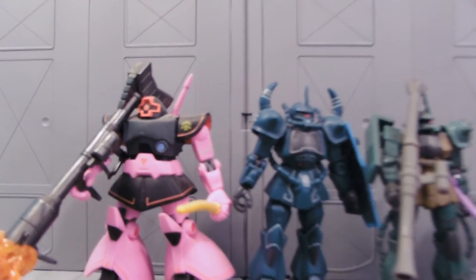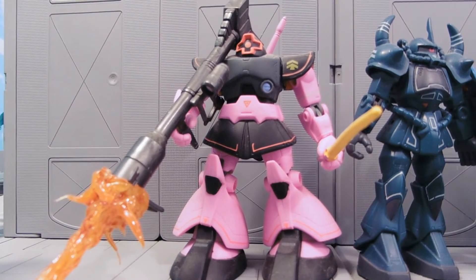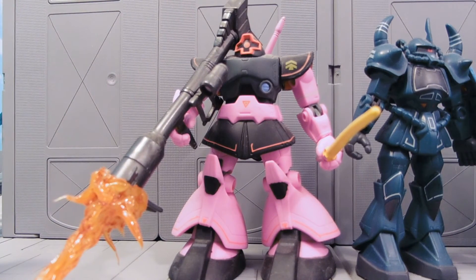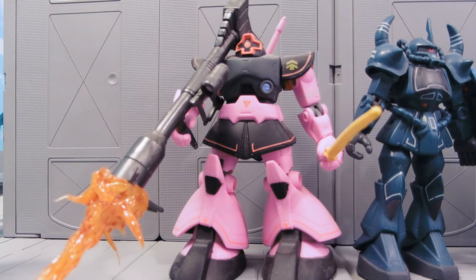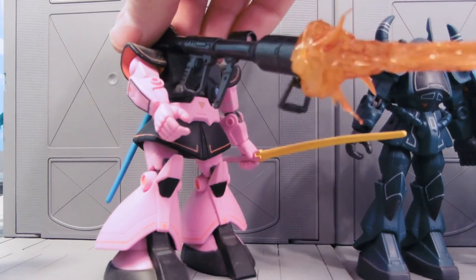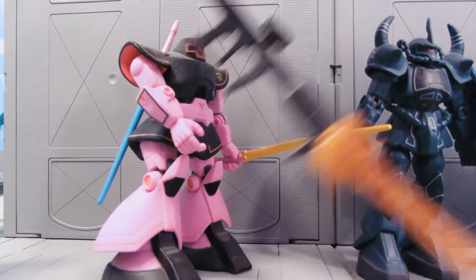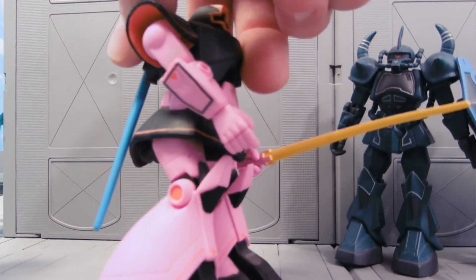We have the Okawara Dom, which kind of looks hot pink. If you opened up some Pepto-Bismol and poured it out all over the Dom, that's what it would look like — to quote my friend Gundam Collector, who said that years and years ago. It's a custom weapon effect I made for the bazooka. It's pretty cool. I have a review for all of these figures if you want to see them in detail.